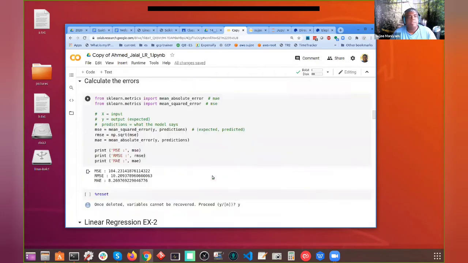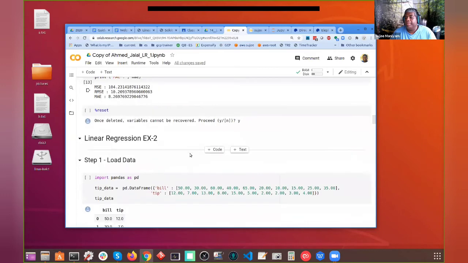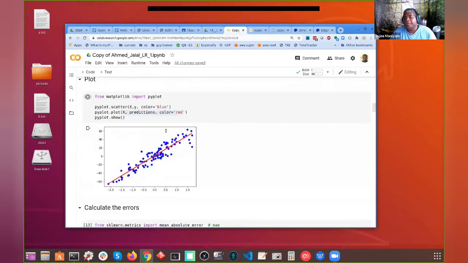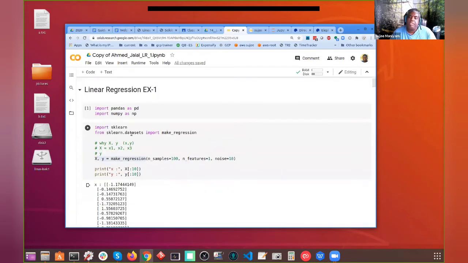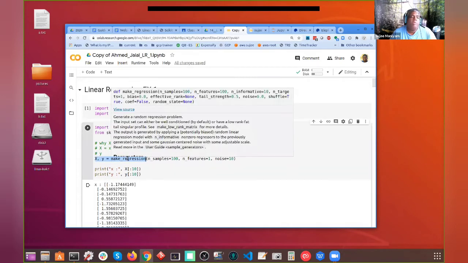All right, guys, what else here? Let's see how you're doing. Okay, so we'll zip through the notebook real quick. Now, the previous data was synthetic data, right? We just asked scikit-learn for regression data. I always start you guys with this one. You will notice on all the labs, I start you with this because it makes the data readily available, and then we can focus on the algorithm.